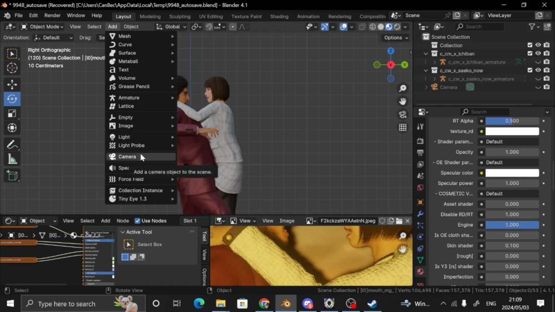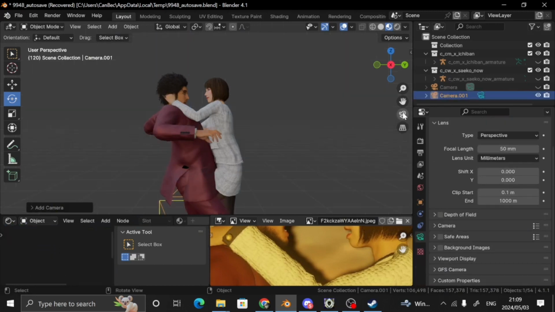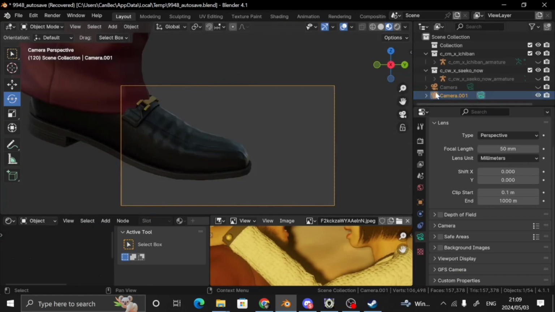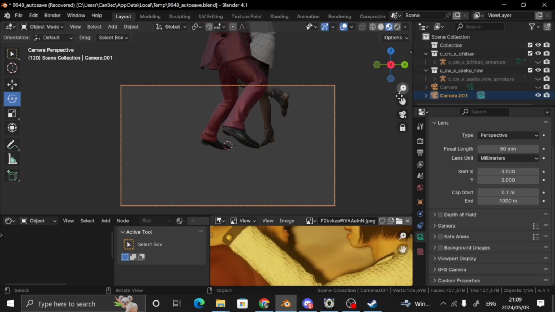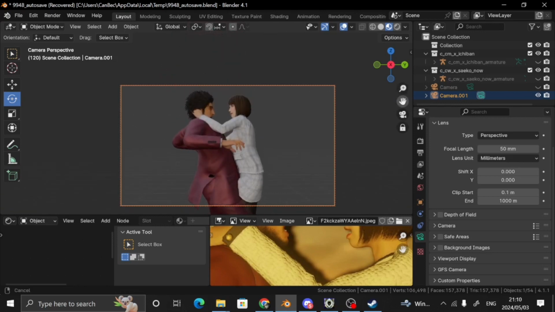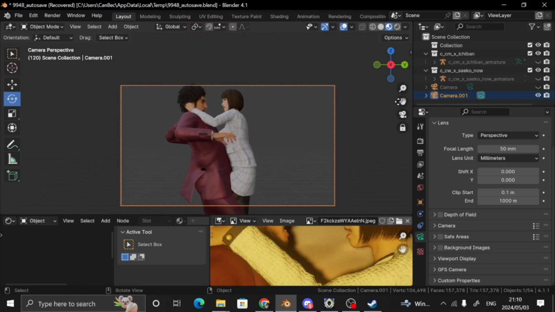Actually, we will select a camera. This won't be our main render camera, however.